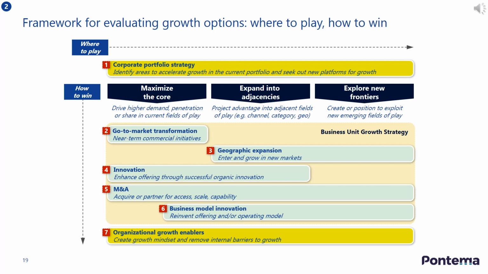And lastly, business model innovation. Here, organizations identify opportunities and realize growth by changing 2 or more elements of their business model. For example, a product manufacturer introducing a service offering and changing its pricing model. The final lever readies the organization for growth and creates a growth mindset. For example, does it have the right leadership team, and is it focused on growth? How should the organization be structured? And what culture should it reinforce?